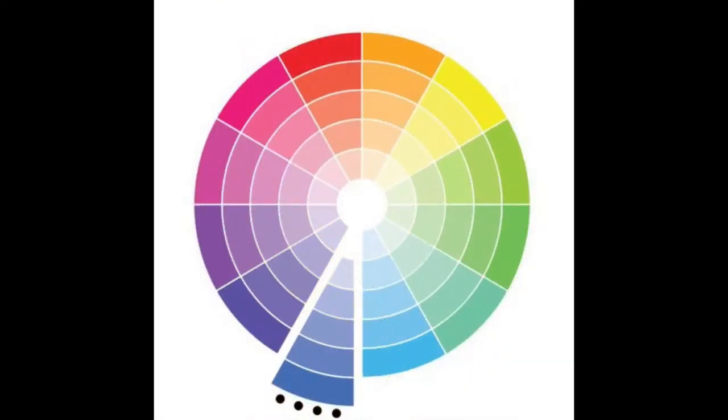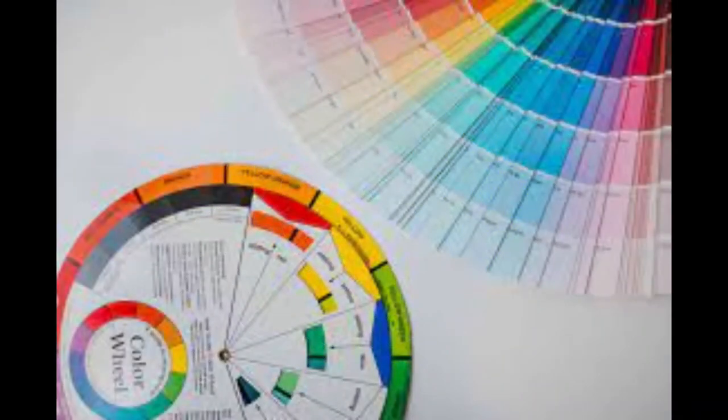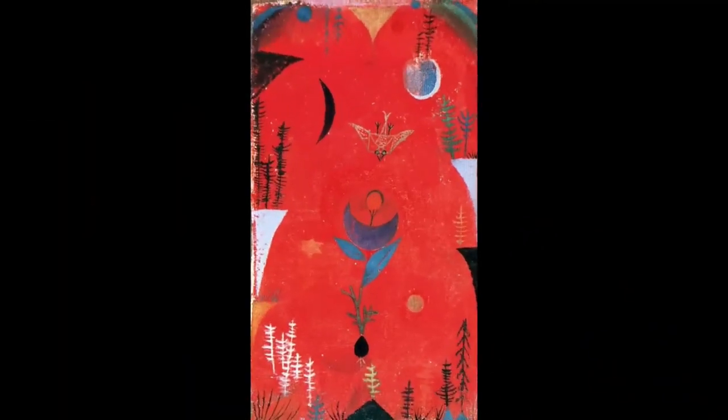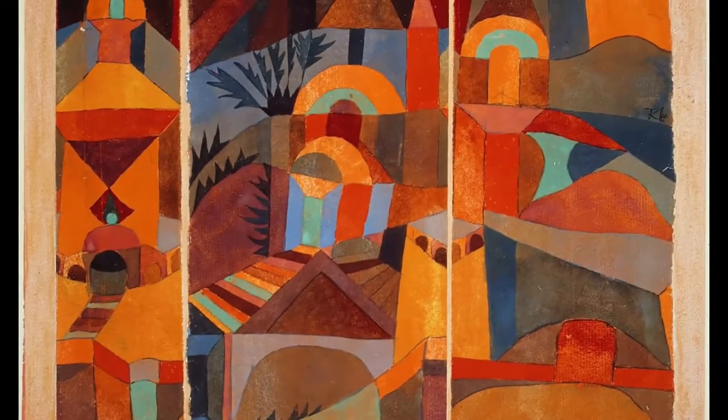Klee's developed color wheel became a cross-referencing tool and one of his theories that can be found in his pedagogical work, Sketchbook. Some of his work would be Senecio, Flower Myth, and Landscape with Yellow Birds, just to name a few. And today we are going to do a painting inspired by his color theory.